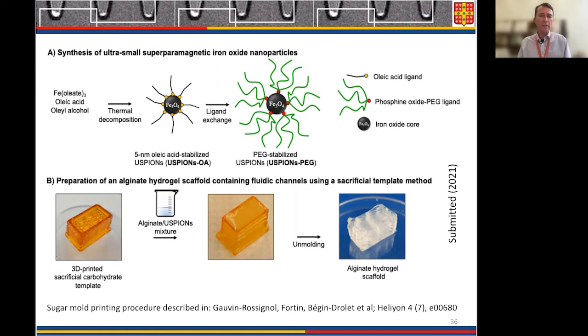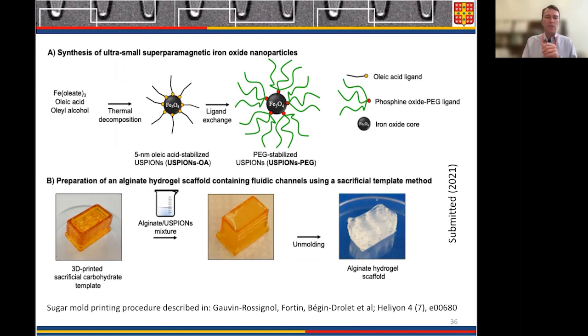We started with an application where we needed to generate a porous network of alginate hydrogel, and these porous networks are oriented toward tissue engineering. One of the main limitations of 3D printing for tissue engineering is the difficulty to irrigate the hydrogels with a vasculature. And the vasculature has difficulty growing in different types of hydrogels, such as alginate, because there's no porosity that makes it accessible for vascular growth.